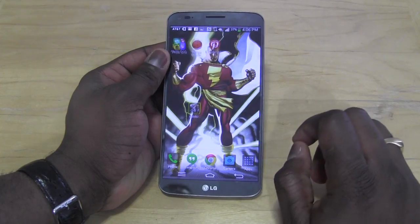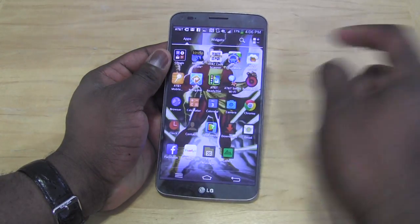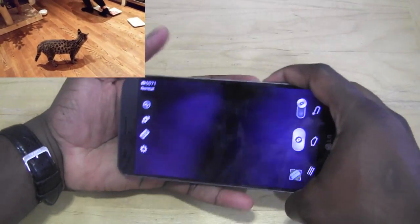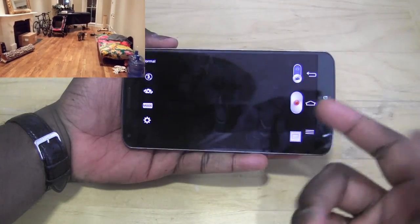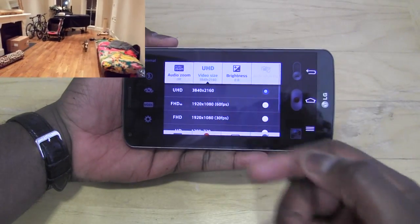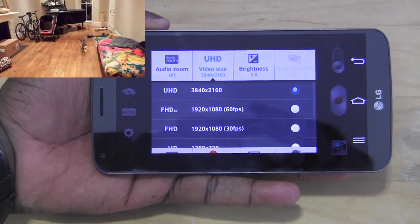Now, the camera itself, LG's done a bunch of things to the camera. If I can find my camera app, I don't even know where I actually put it. There we go. So they've done a lot of things with the camera. The camera has a couple of settings. One of course, is the fact in video you can record in UHD. So what that means is 4K. 4K resolution is supported here as we zoom in for you, and you can check out our Savannah Cat video in 4K.